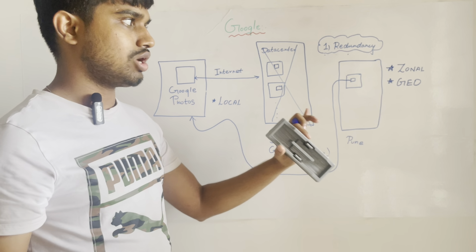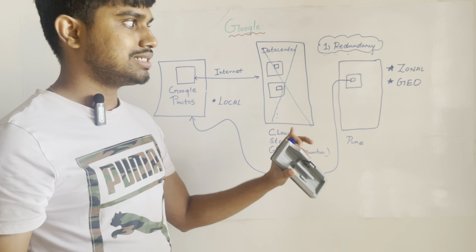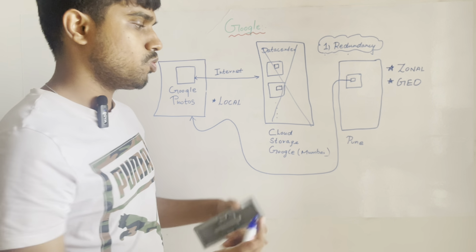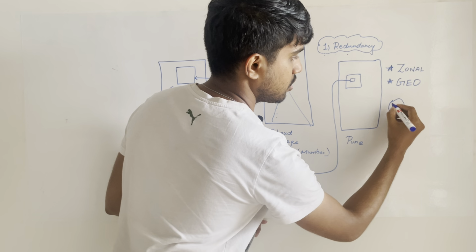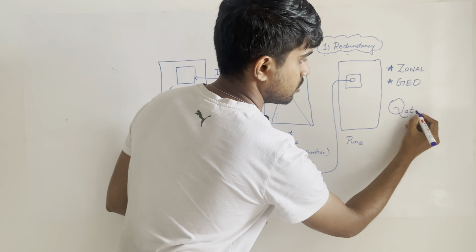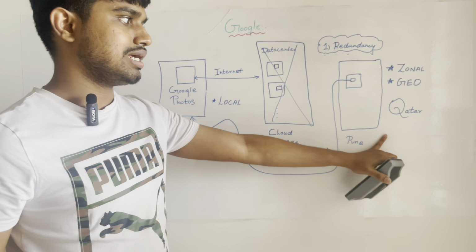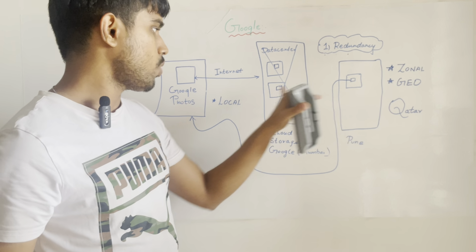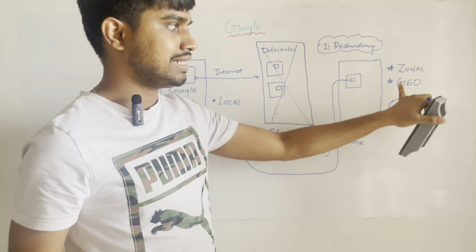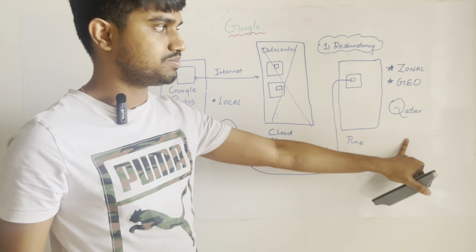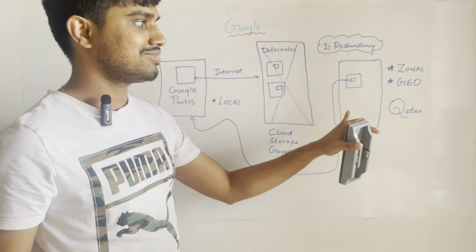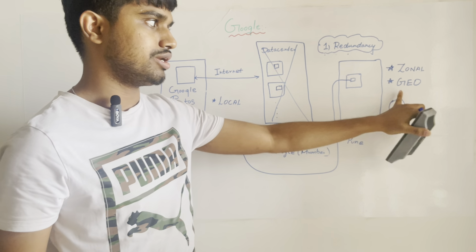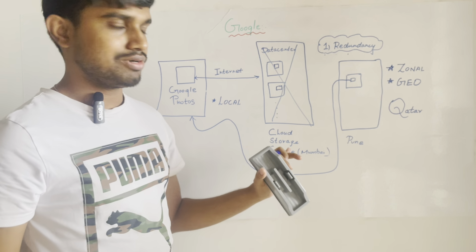And another thing I want to cover with geo redundancy is that some countries have legal restrictions that the data should not leave their country. One example is Qatar. So if any cloud provider goes to Qatar and opens a data center, there is a legal restriction that they can only support local and zonal redundancy. They cannot get the data out of the country. So this is one additional cool thing to know, that certain countries don't allow geo redundancy and are very strict about data privacy.